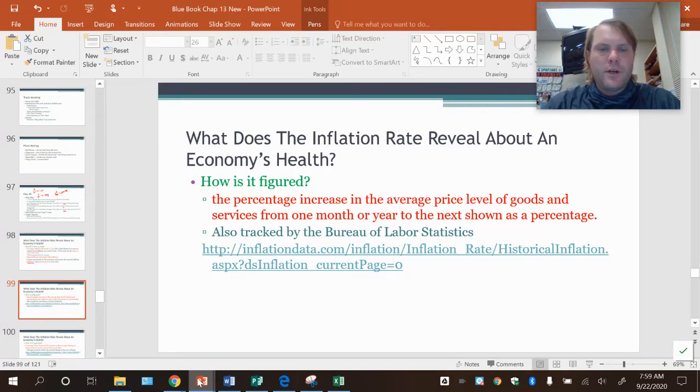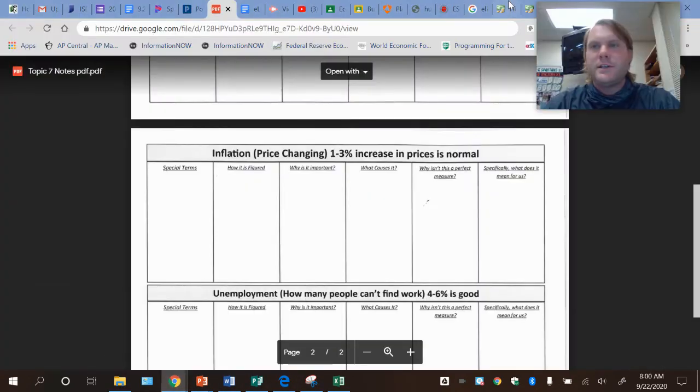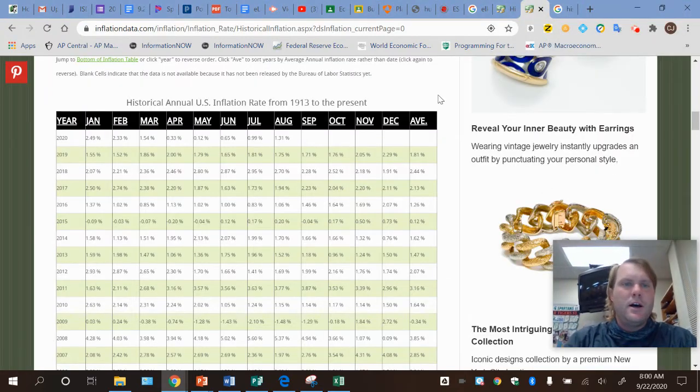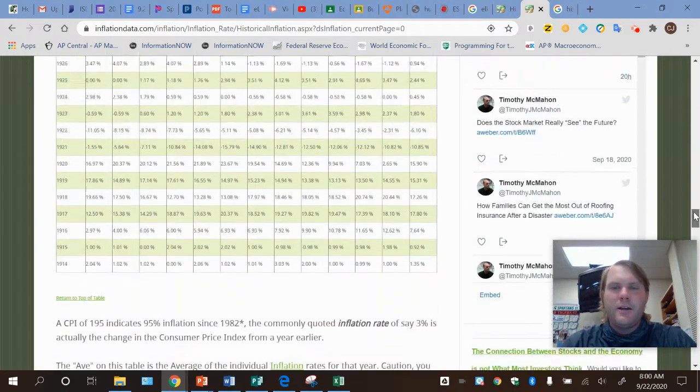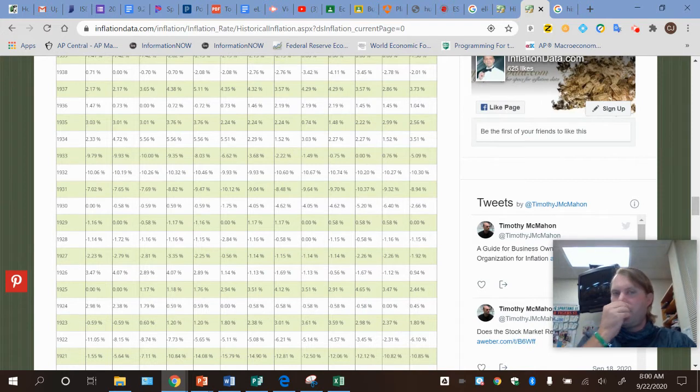If you look up certain things and you look in the right places, you can find all these statistics. In this particular case, they've been keeping these inflation statistics since about 1913, 1914. And again, we don't have to have this memorized at all, but you can see the year over here. Obviously, this is the annual percentage increase. These are all monthly.